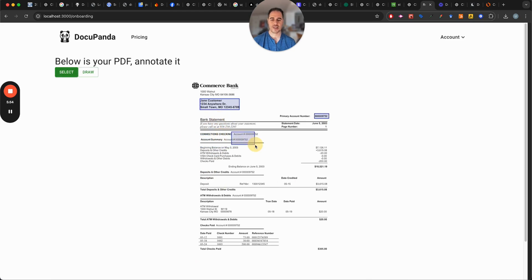Oh yeah, so something I would call a quality of life improvement. We want to communicate to the user this is the rectangles of the thing that they're gonna redact eventually. So ideally we'd want to overlay an X in the middle, so we know this is the thing that's gonna be redacted, right? And then maybe we'll add apply redaction, and of course we want the select and draw to be closer to the actual PDF, so it feels like a toolbar that actually has something to do with the PDF itself. So yeah, let's give that feedback.